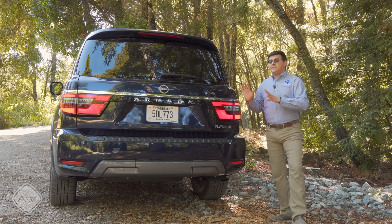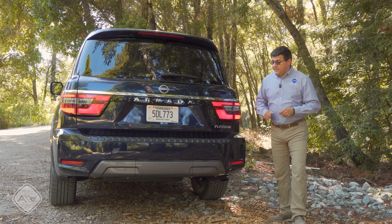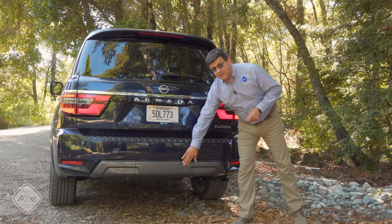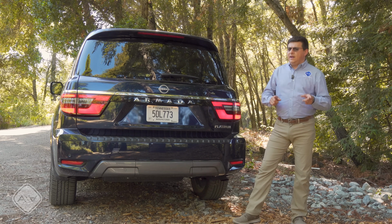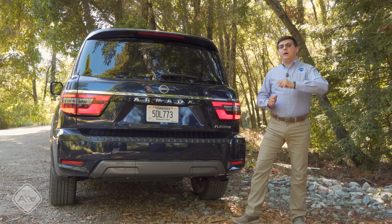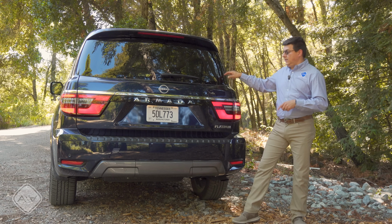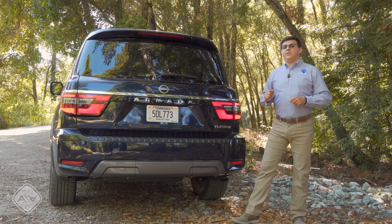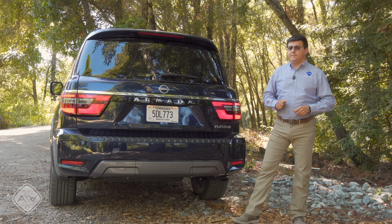On the inside, this is definitely smaller than something like the Tahoe and the Yukon. However, towing capacity is pretty high. We have a standard 8,500-pound tow rating and a standard hitch receiver right back here. But oddly enough, you won't find the trailer brake controller on the base model. You have to step one model up in order to get that integrated trailer brake controller that you'll find inside this model, and you have to get 2 steps up the ladder in order to get trailer sway control. That's something that I really think should be standard.